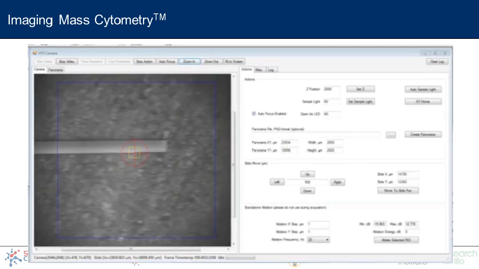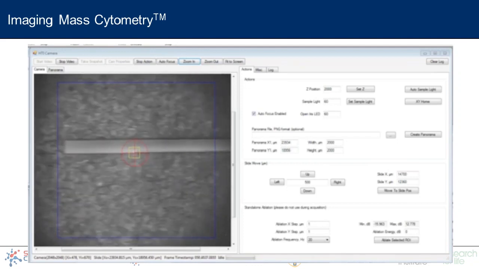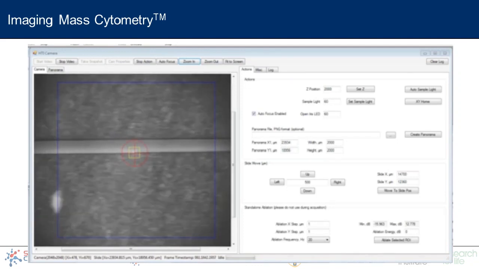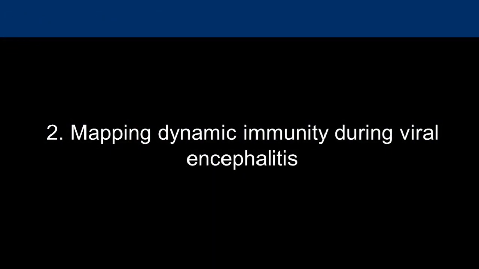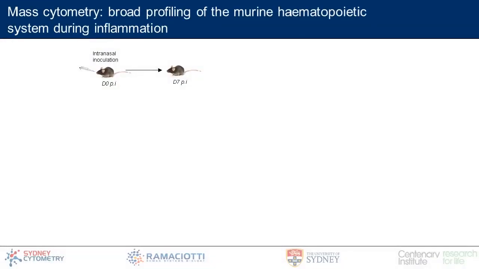All right, so now I want to talk about how these technologies get applied in our studies specifically. What we're trying to do here is to map dynamic immunity in the context of viral encephalitis. So this is all done in mouse models in the laboratory of Professor Nicholas King. And fundamentally what this boils down to is we have mice that we inoculate with virus. In this case, we're using West Nile virus or Zika virus. And these can be inoculated either using an intranasal model where olfactory neurons get infected with the virus, which then moves into the brain, or this can be through intracranial infection.